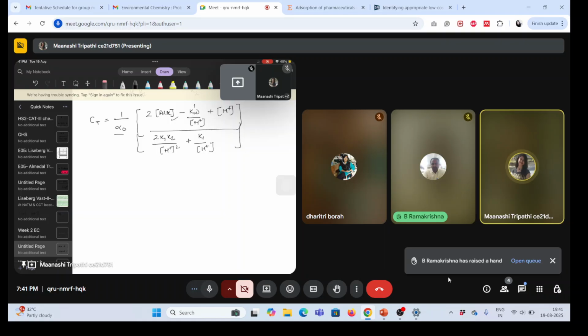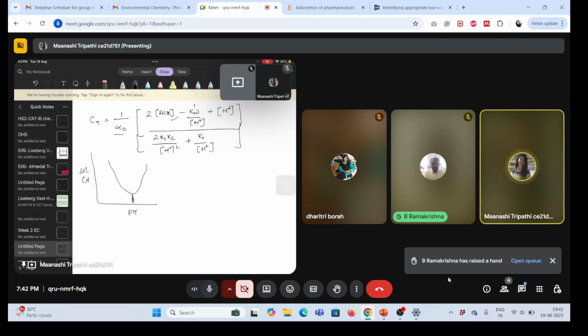So why do we need to study all these equations? First, I told you, if you want to separate out a metal, for example chromium or anything. Any kind of metal precipitation, because any of these substances will be least soluble at a particular pH. Like let's say chromium. This is the solubility and this is pH. At a particular pH, it will be least soluble. So you want the pH to be increased or decreased to that particular pH so that you can precipitate out the metal.